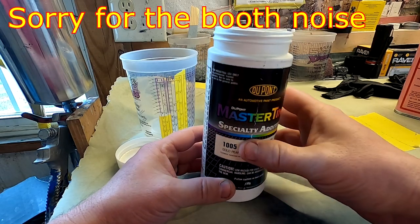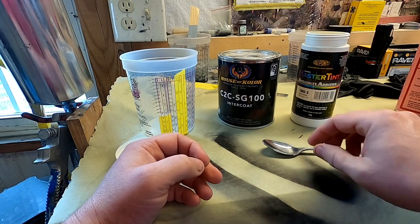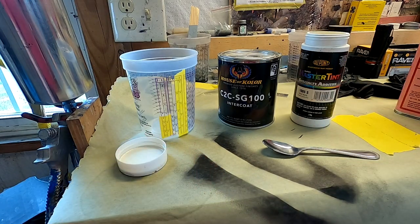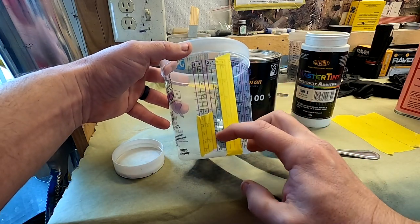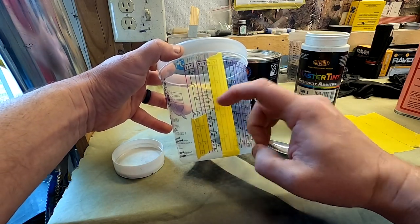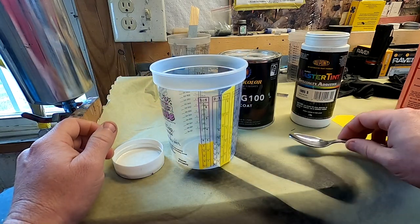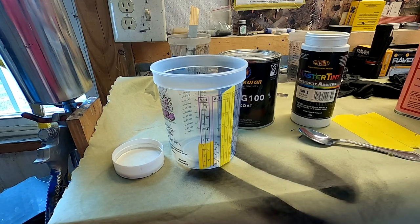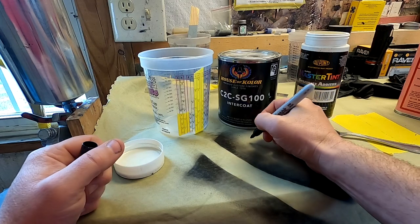You can buy it online in little packages, but it gets one teaspoon per quart. That's usually the average mix, but I'm only going to mix up half a quart. So we're going to take the SG up to the 5 and then the reducer up to the other 5. That'll be our 2-to-1. Then I'm going to do a half a teaspoon. I'll write it down here so y'all can see it.